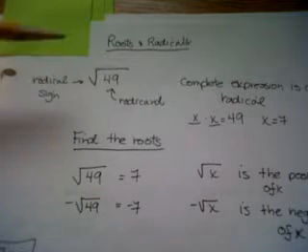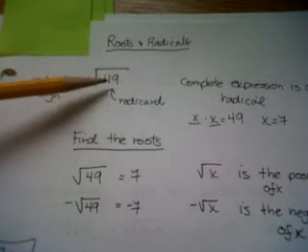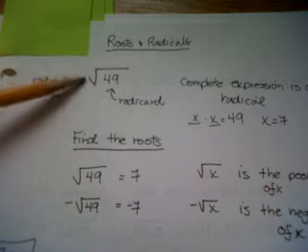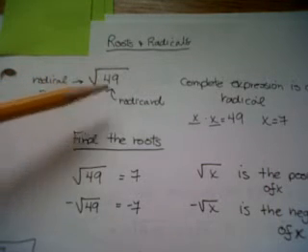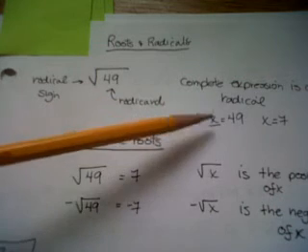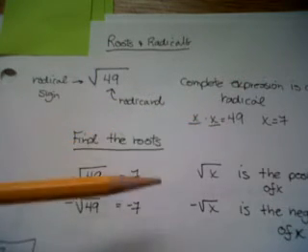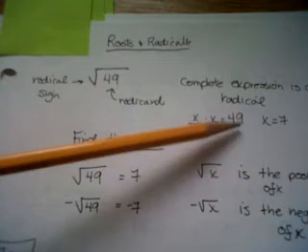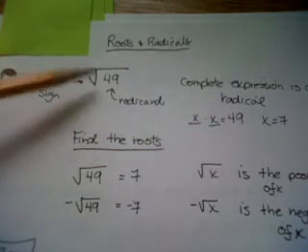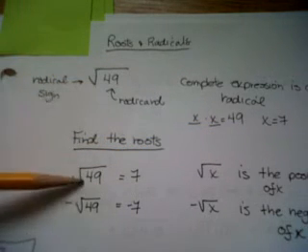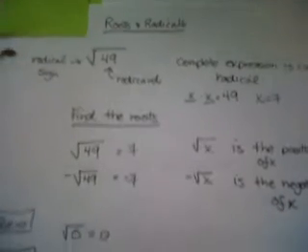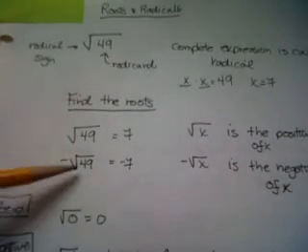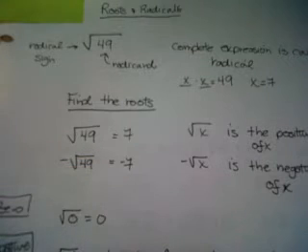And if I wanted to find out, well, what does it mean to be the square root of 49? This is called a square root when I don't put a number here. And if I want to find out, well, what does that mean? What I'm looking at is what times itself equals 49. And so the answer to that would be 7. So the square root of 49 would be equal to 7. And a negative square root of 49 would be equal to negative 7.